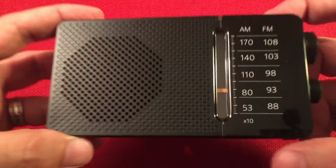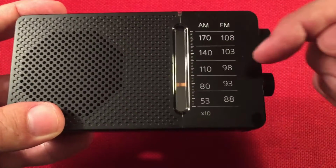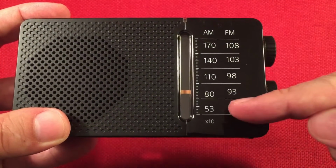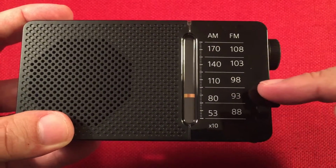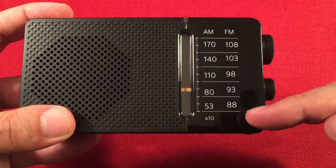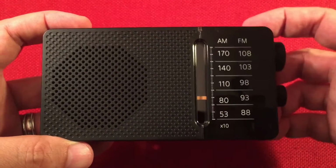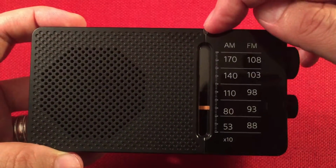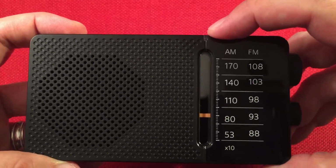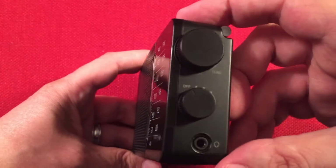Our dial indicator, as you can see, is a clear window with a nice orange indicator. I do like that. Though they offset it from the numbers, it's easy to see where you're at in AM, but when it goes to FM, you're trying to really draw that line across. It gets a little bit harder, but just to let you know, FM is fairly accurate. I didn't check the AM, but we're going to do it tonight. Up here, we have a green LED, so when your radio's in tune, that LED will light up. Nice setup.